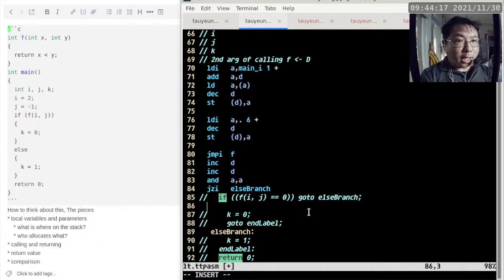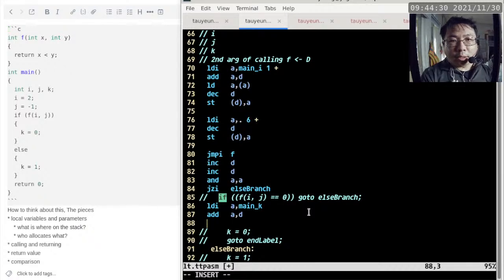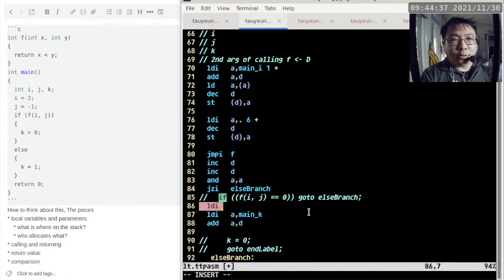The stack is balanced at this point, so accessing k is really the usual thing that we do, which is loading the label into register A, add AD, and oh, I forgot about the 0. Well, let's see. Yeah, we kind of need to deal with the 0. Put a 0 into register B, and now we can say STAB. So that would put a 0 into local variable k, and now we can continue execution at end label.